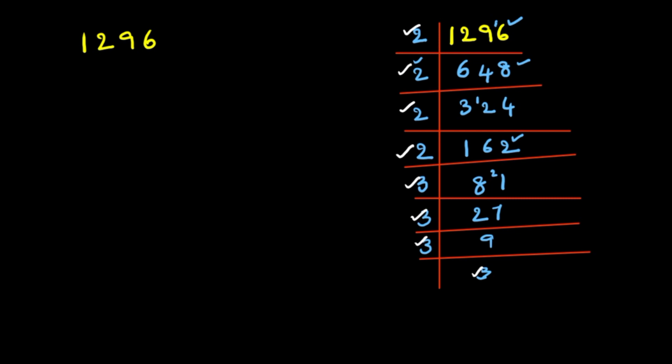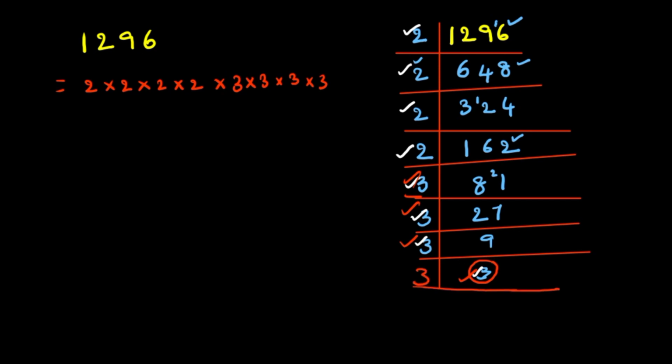Then how many 2's are there here? That is 1, 2, 3, 4. So 4 times we have 2. So we write here 1, 2, 3, 4. And how many 3's are there? 1, 2, 3, and here is one more, 4. Actually here it is a prime number, this 3, so I left it. If you want to take it again, just take 3 one time. So finally here we have 4 times 3.